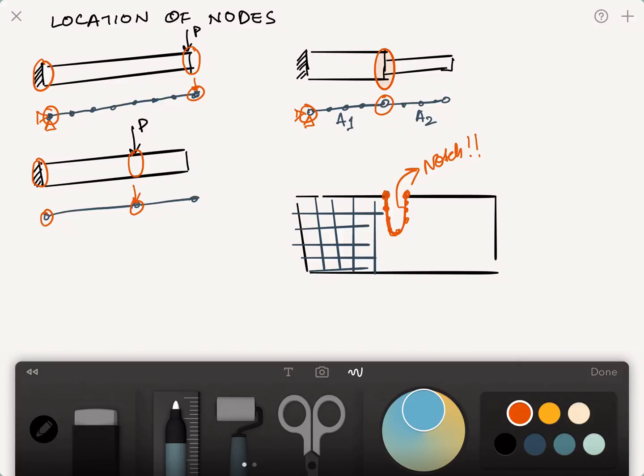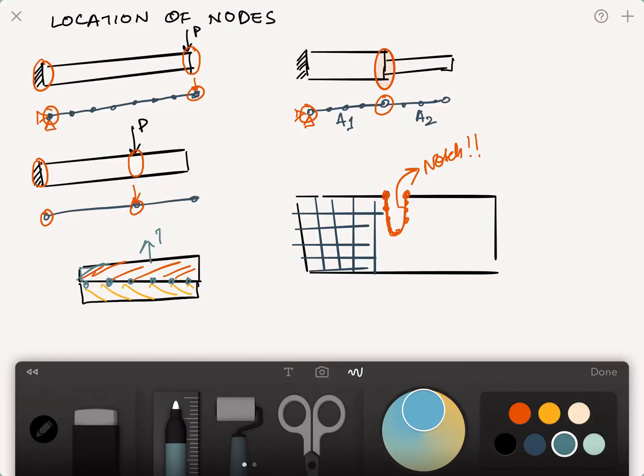whether it's a change in the cross-sectional area, whether it could also be a change in material property. For example, if I have two plates that are lying right on top of each other, and one of them is made of, I don't know, aluminum, and the other one is made out of steel, then I have to make sure that I have nodes that are enforced in between, because this will be part A, and this will be part B. So I must make sure that the nodes exist at this discontinuity of the two different kinds of materials. So this is something about how you have to make sure where the location of nodes is.